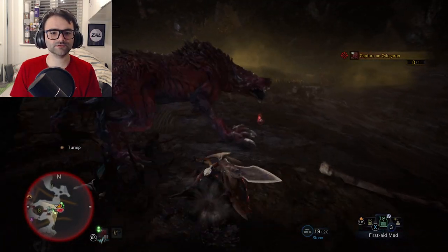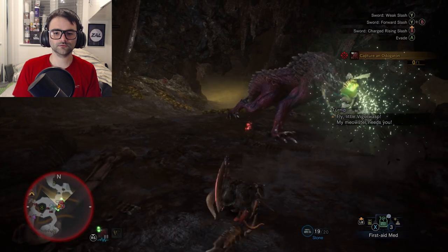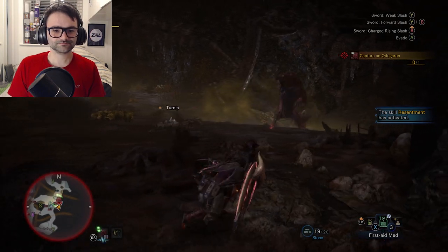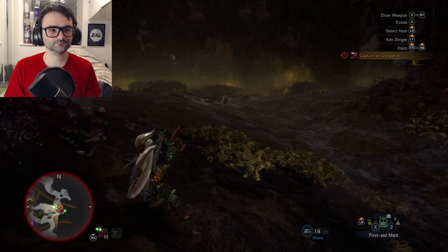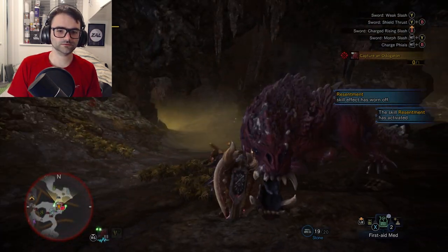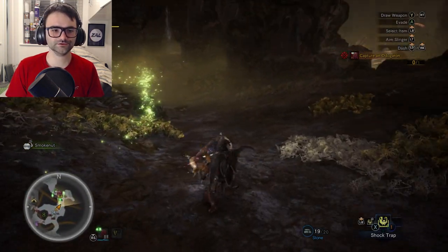Limping? There we go, this is the limp. This is the limp. No? No limp. I think the next one of these I can get off. Yeah, this will be a limp. Oh, nearly. Nearly. Yeah, I need some. You lucky motherfucker. There we go. Okay, where is it? Where is it? There we go. Shock trap. Let's do this then.